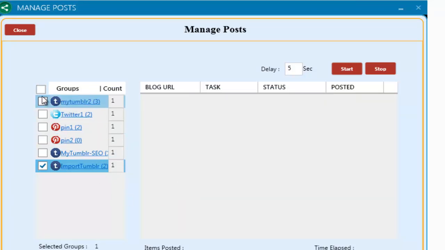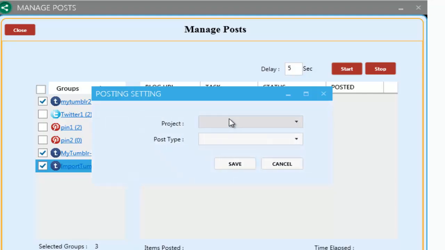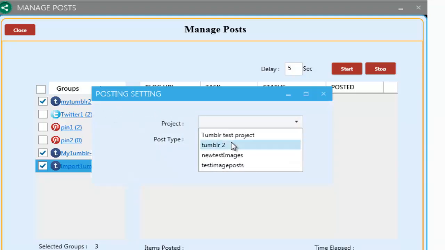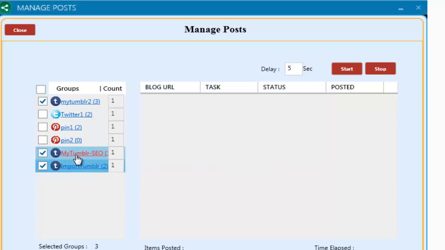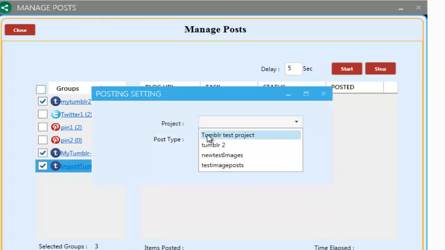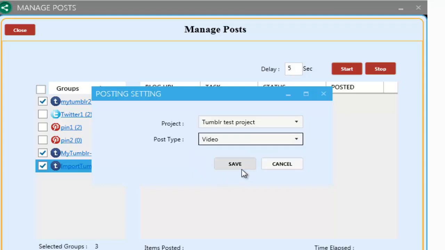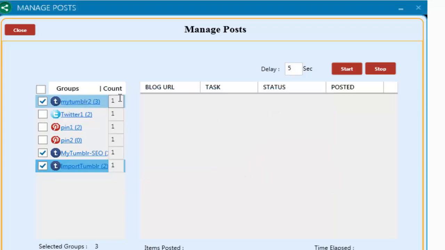Okay, while we're here, let me quickly explain how cool this is. You can select all of your groups to post to, for example, and with every group you can go into them and say, I want this group to work with this project and make text posts, and I want this one to work with this project and make video posts. You can tell them how many posts to make, how much of a delay, and click on start. So you can have multiple groups posting multiple different projects at exactly the same time. How cool is that? It is really, really cool, guys, especially when you start working with it.